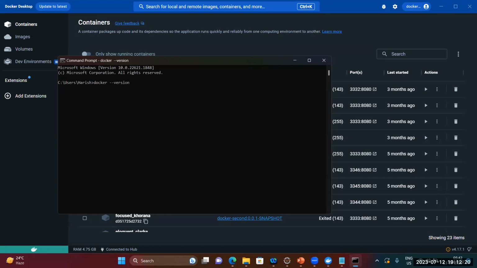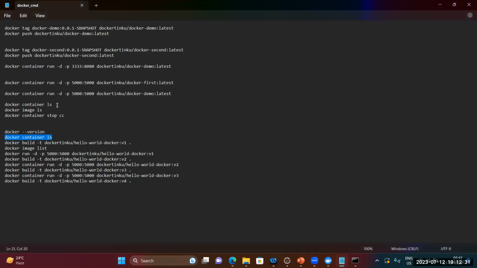This is my current version of Docker. And the commands that we were talking about here: docker container ls and image ls. We'll see that first.